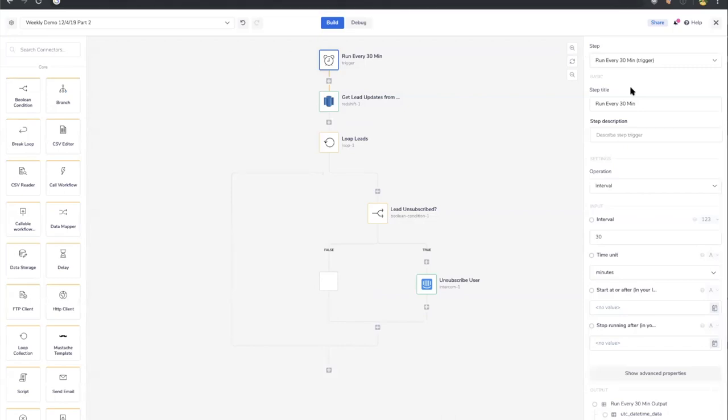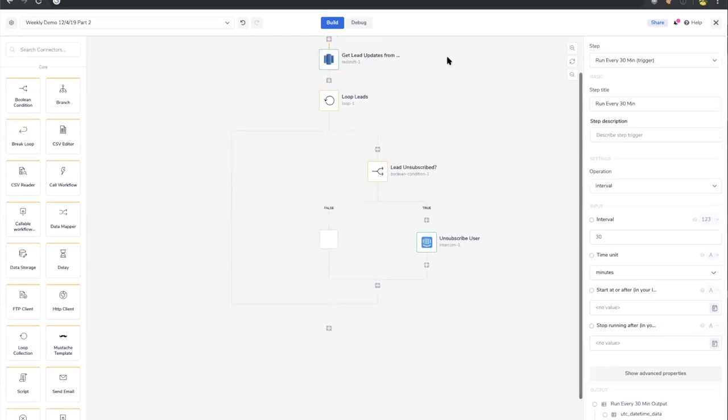So that brings me to this second workflow, where if we walk through this visual canvas again, we have a scheduled trigger. It's running every 30 minutes and we're retrieving any leads that have been updated within the last 30 minutes from, again, this Redshift database that we've created. Then we're iterating through each of those leads, and we're checking, has that lead been unsubscribed? So maybe an unsubscribe occurred within another platform like Marketo, for example. We want to make sure that we're in compliance with GDPR and we do not keep them in other emailing campaigns that are run through different platforms.